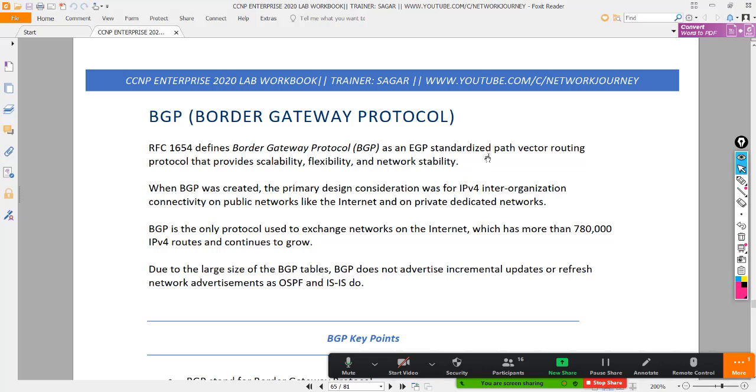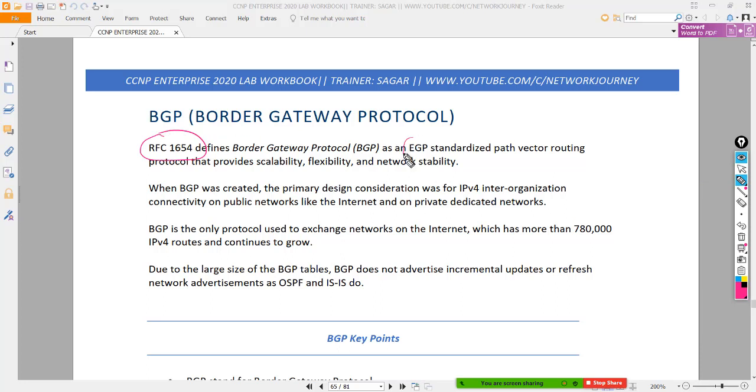It's an EGP, Exterior Gateway Protocol, one of the dynamic EGP protocols. Whereas on the other side, IGP, you have the other flavors like OSPF, EIGRP, RIP, all those things.